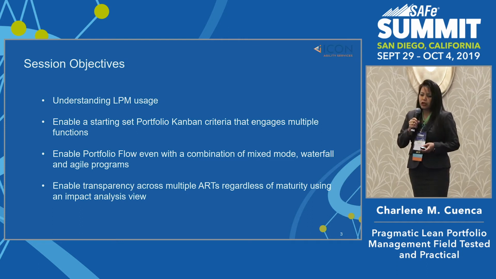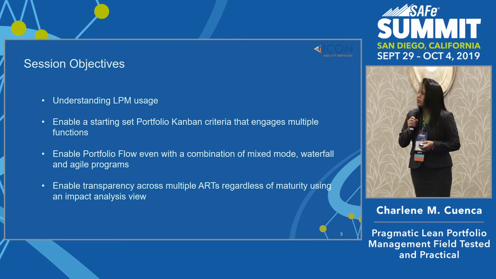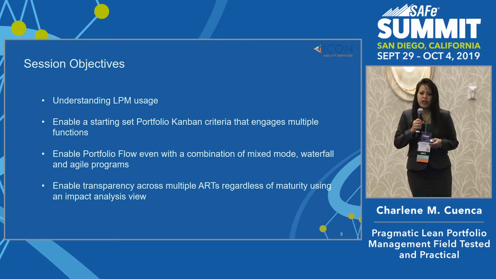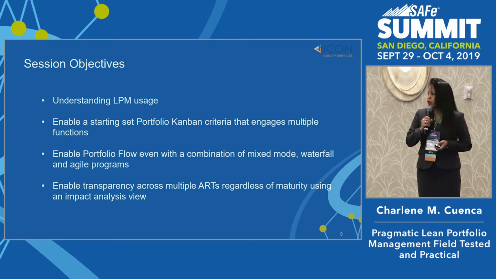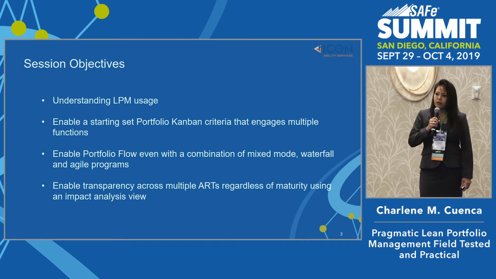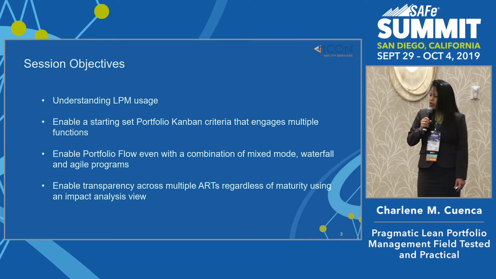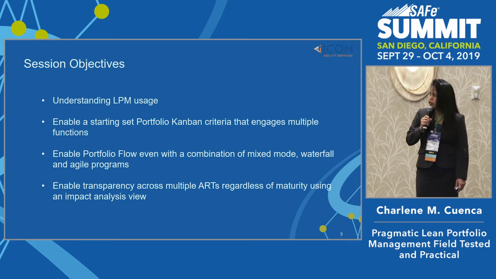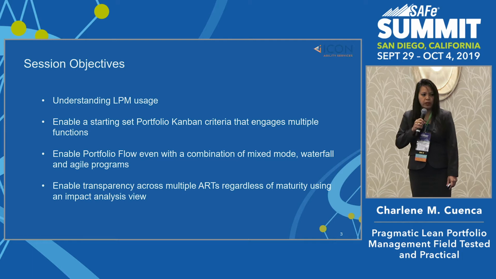And you'll notice that I'm going to go through three pretty common threads. They're going to be interwoven throughout the presentation, and that's going to include a flow-based system in our Portfolio Kanban, making sure we understand whatever processes we put in place. How do we handle mixed-mode portfolios? Because generally, you're going to start out with not everyone being on the agile journey at the same time. So how do we handle that and still stand up the portfolio capability?